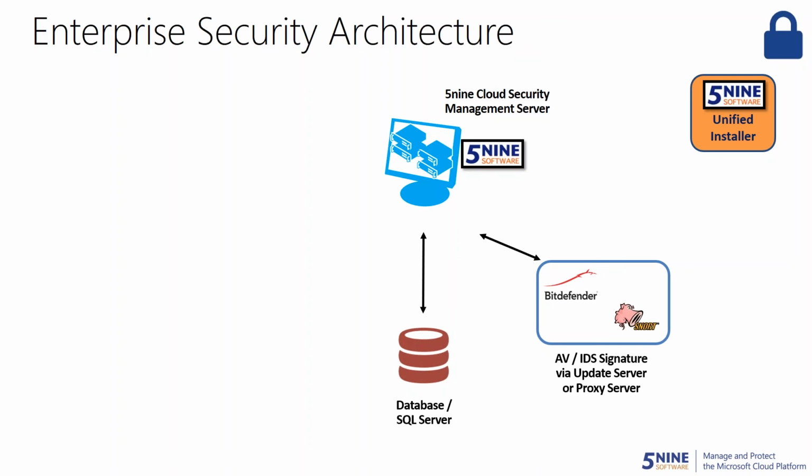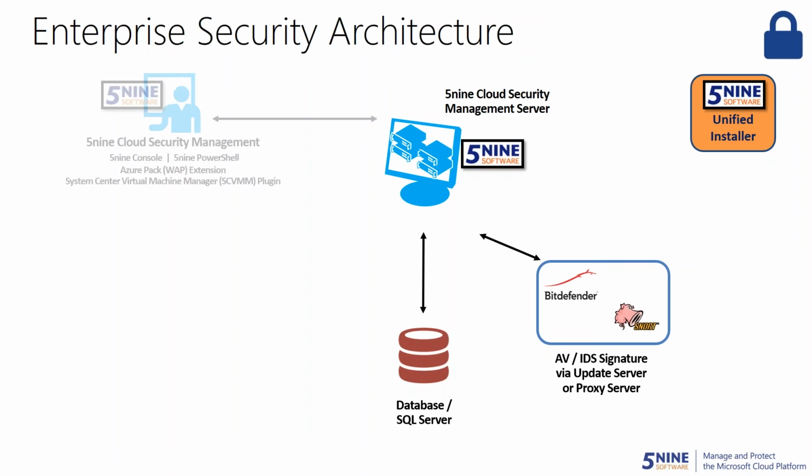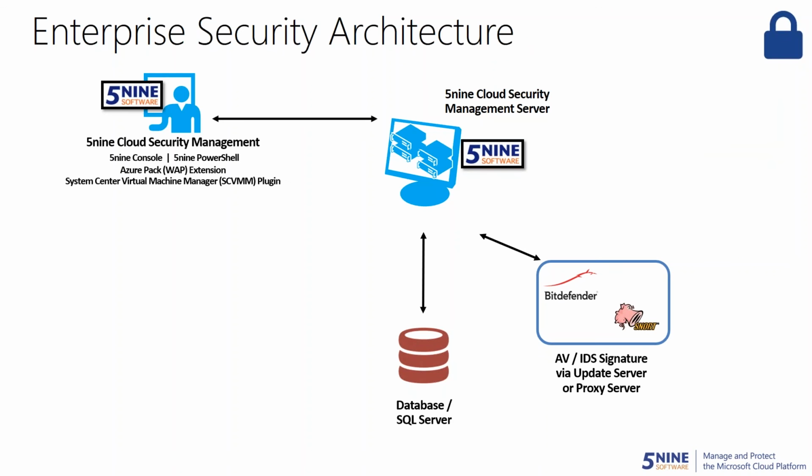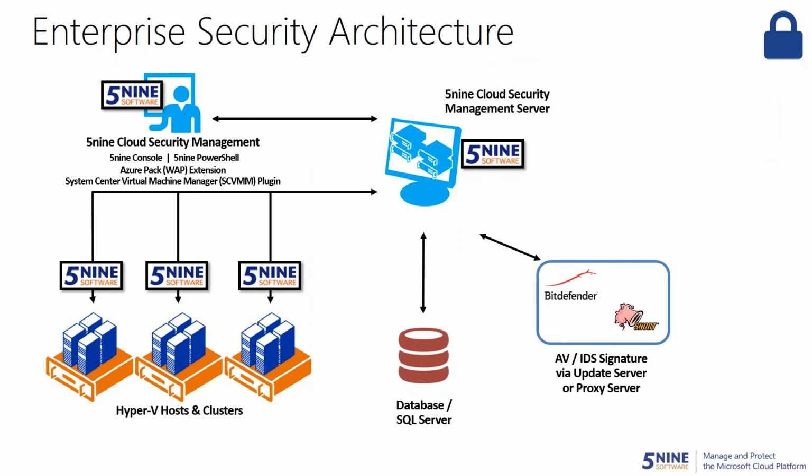We also install the Bitdefender agents. We install the Bitdefender server. And we also install SECaaS Node at this time. So even the installation process is unified with our antivirus and IDS partners. We'll then give you the ability to use different types of management consoles. So you can access and manage all of this data using the traditional 5.9 console, PowerShell, Azure Pack, or even System Center Virtual Machine Manager.